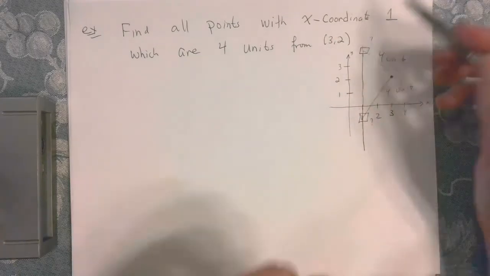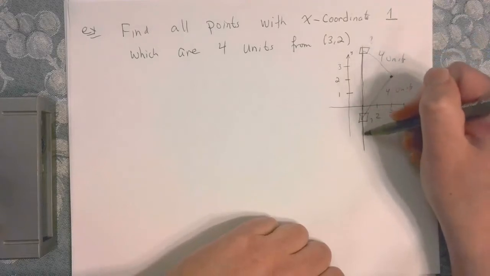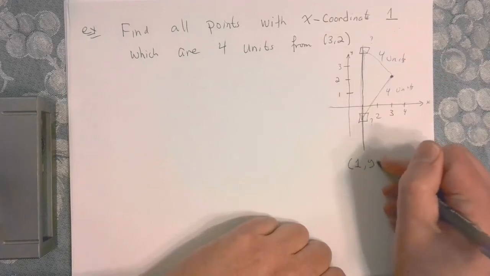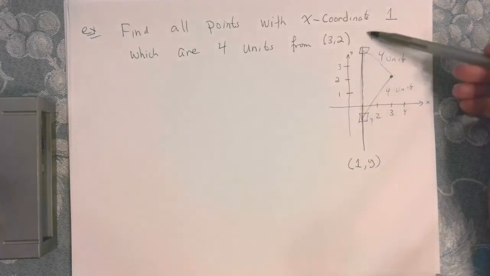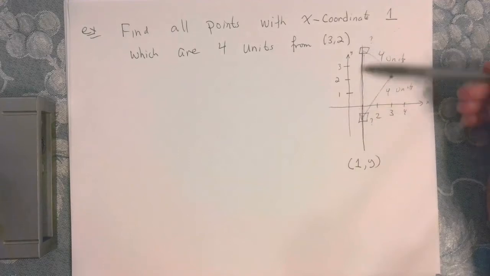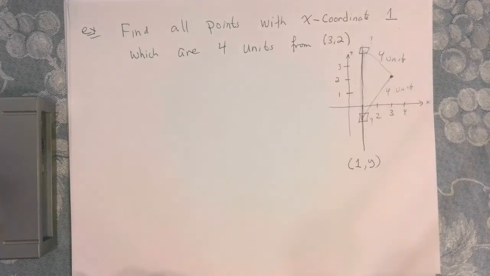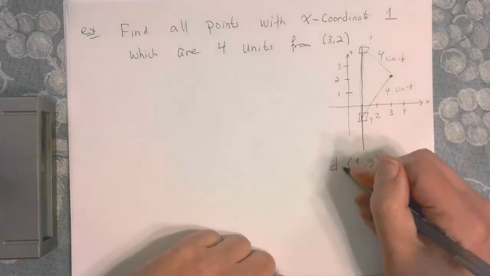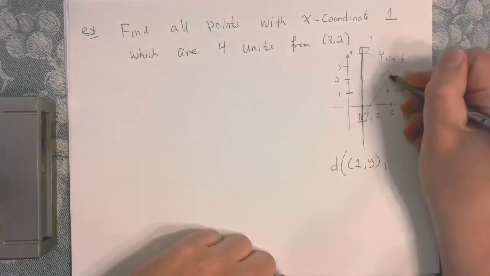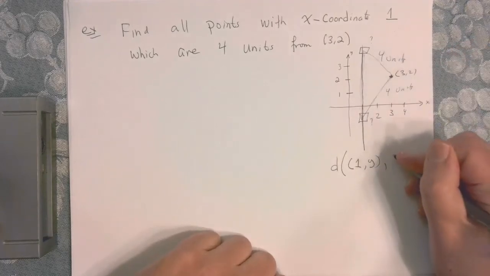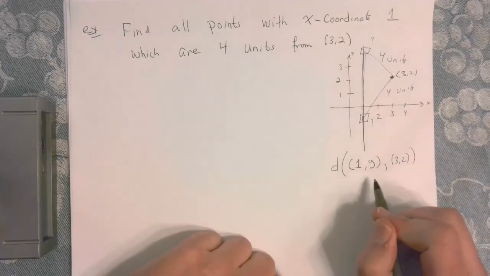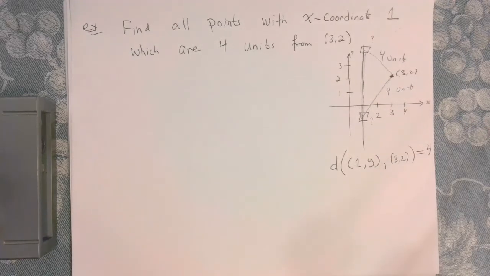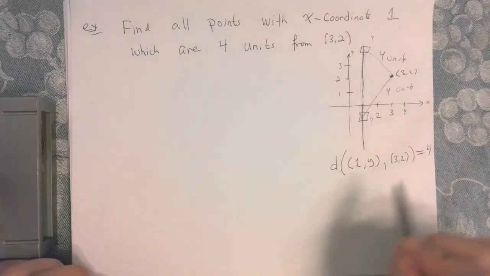So let's try this out. So all these points that are on this line, let's think about any point that's on this line as (1, y), because the x value is fixed. Right? Because if I live on this line, the x value is always 1, but the y could be anything. And then I want the distance from here to this point, right? So this point we said was (3, 2). And we want that distance to be precisely 4. Interesting. So let's make sense of this.